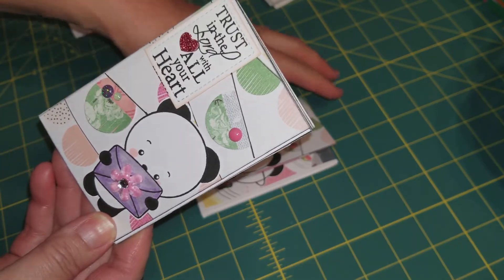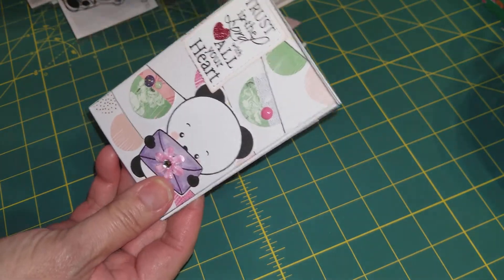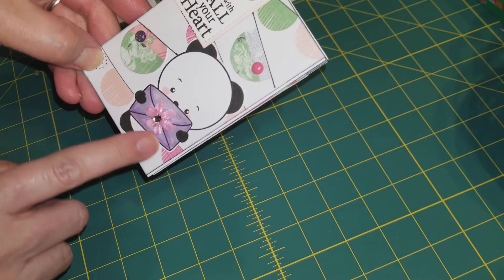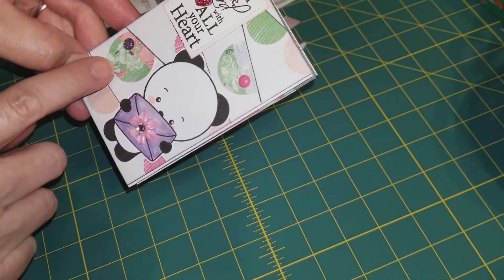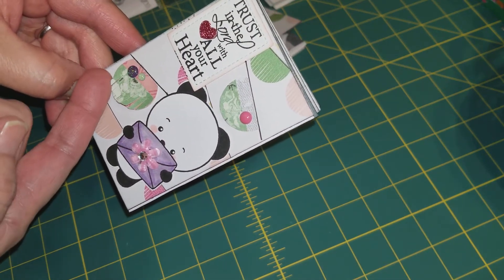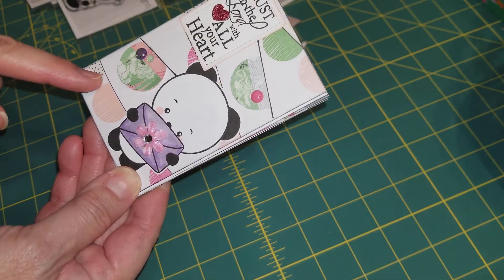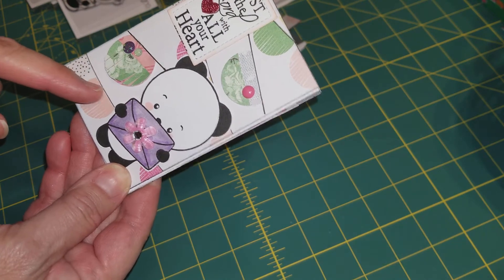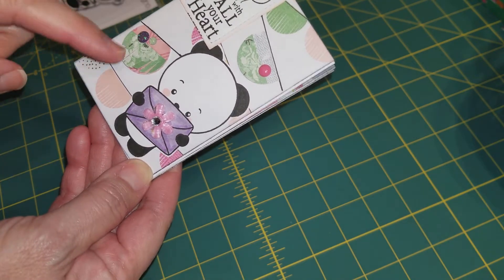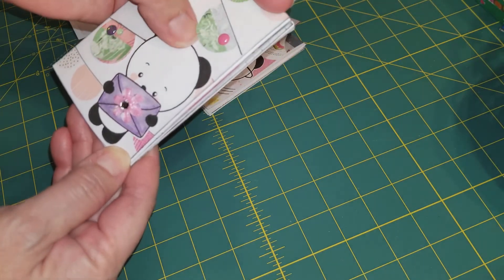Here is my cover of my zine. The first page I did is the panda with the mail. I put a bling flower here and made a Maggie Holmes sort of creation with flags and circles, and I kind of mimicked the background paper. This is the Maggie Holmes collection — I just got it on a recent trip. It has these fringed banners, so I mimicked it and made my own two fringe banners.